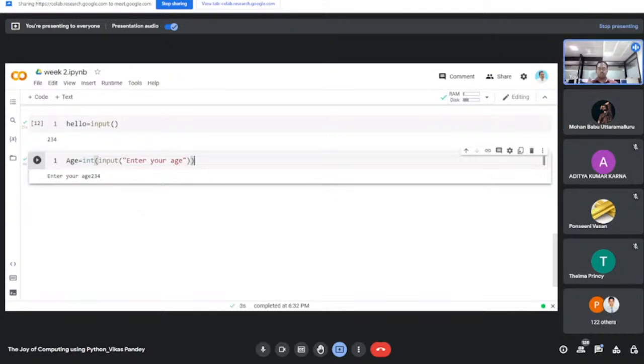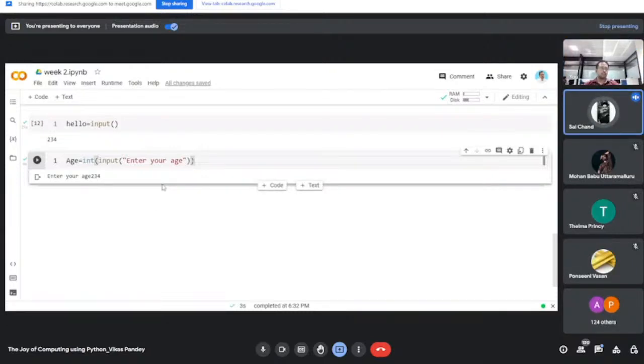Now what is happening? The int actually takes strings only, and that string is getting converted into an integer. Yes, there is a way to convert the input to a string, but why do we need it? Because the input itself is a string by default.